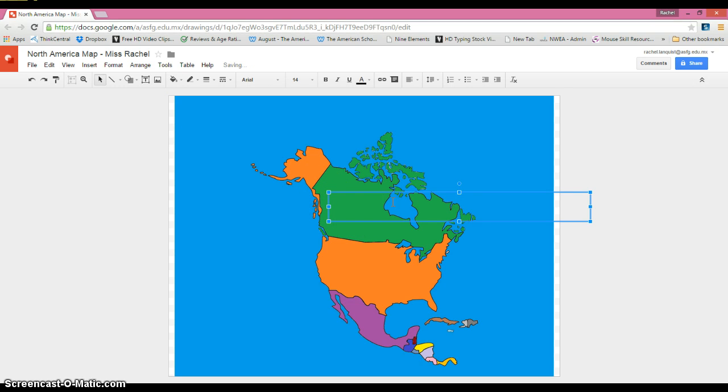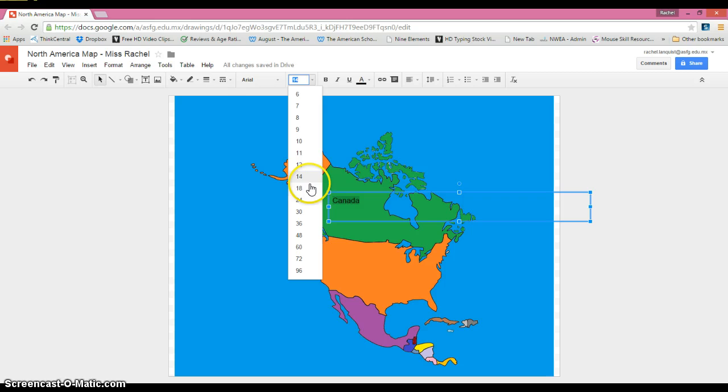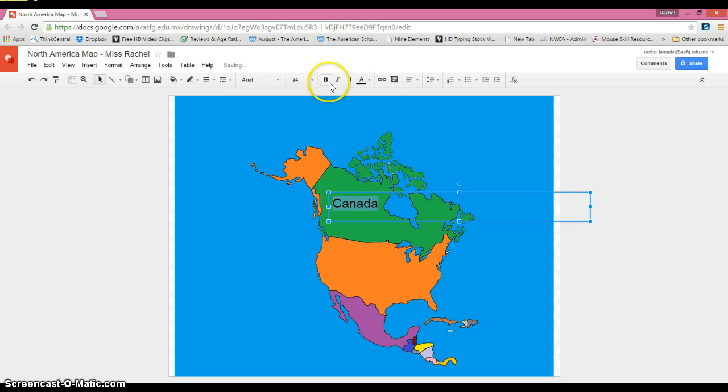So now I'm ready to write Canada because that is the country, Canada. Now I can click, I can highlight, I can make it a little bit bigger, so it may be 24, you can decide. And here we go, we have Canada right here in green.